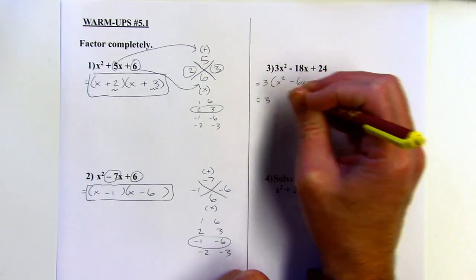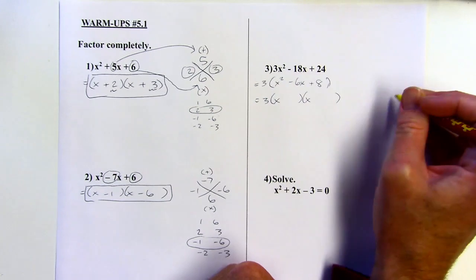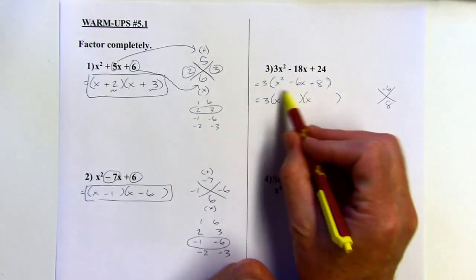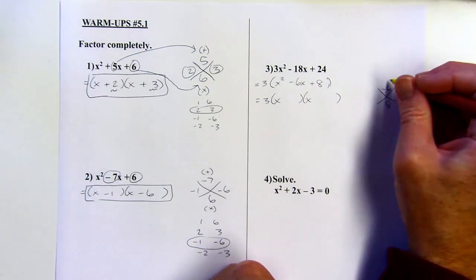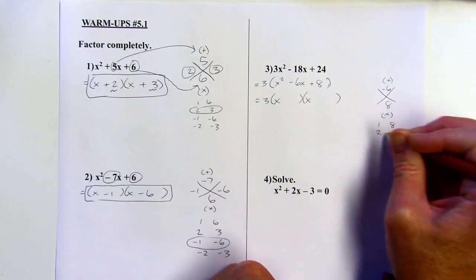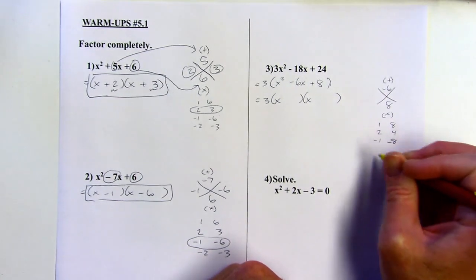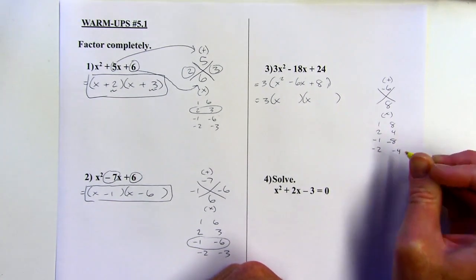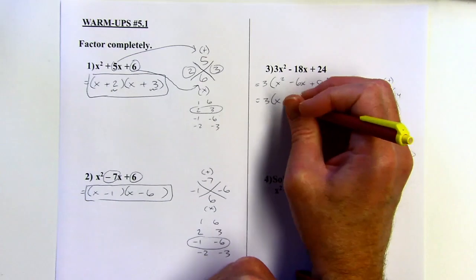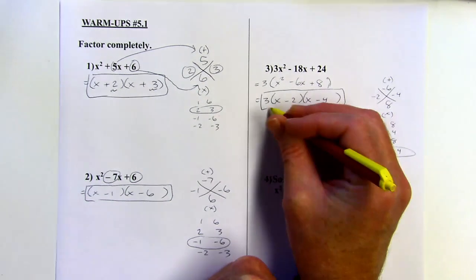Leave that there, okay? And now the trinomial, I can factor that with a diamond problem. So I'm going to use the -6 and the 8. I'm factoring this trinomial here, right? So let's think about ways to multiply to get 8. I got those two or the double negatives. Versions of those two, and I do have one that adds up to -6, and so I should have -2 and -4 at the end of my parentheses there.